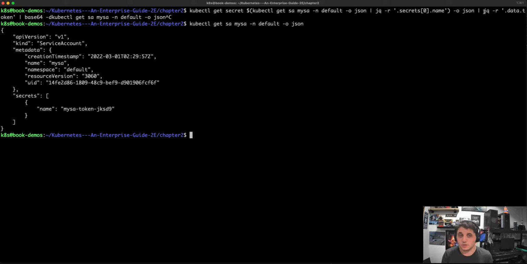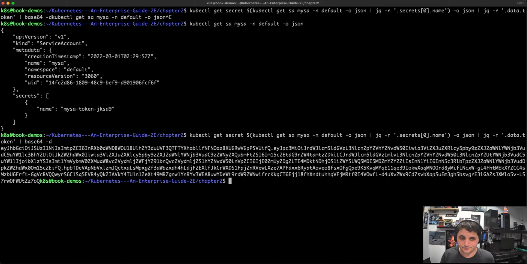So it's a tool that you will likely become quite proficient with, or I will at least recommend becoming proficient with. It can really do a lot of great things. I don't do it justice in most of the book. I use it for really simple stuff. But it's an incredibly powerful tool for working with JSON on the command line. So once we have our secret, we then go ahead and export the token out of the secret, base64 decode it. So that gives us this big giant blob.